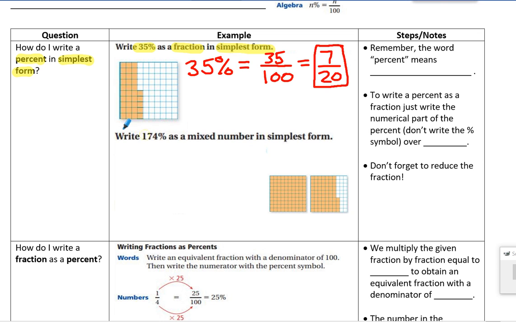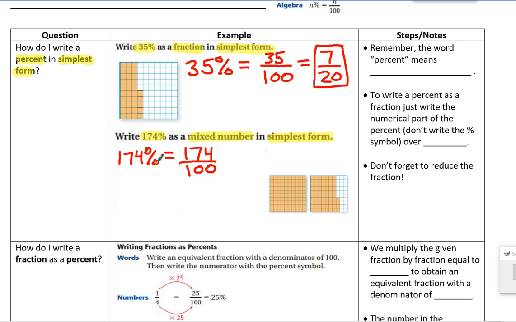Write 174% as a mixed number in simplest form. It's the same thing. Because there's the percent symbol, we're just going to write 174% is equal to, the part is 174 out of 100. What's weird about this one is that the numerator is greater than the denominator, so you get this improper fraction, but that's fine. You can get 174% on a test. Just say it was an ABCs test and you knew some Greek letters and boom, you got 174%.